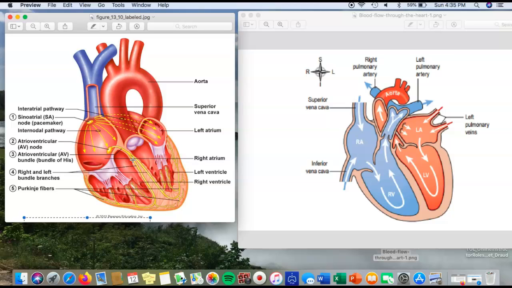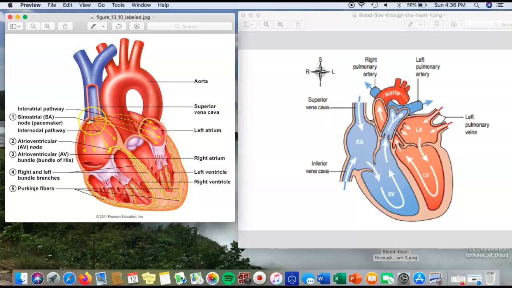So the first thing that I wanted to point out is that if you took any of this cardiac muscle and put it by itself in a petri dish, it would have the ability to create depolarization by itself. And so that's interesting, but the only reason that we start up here at the sinoatrial node, or the SA node, or the pacemaker, is because this has a higher rate of depolarization. And so basically, if you were to put this next to any other part of the heart, it would take over and become the pace setter, or the pacemaker. And so that's just why this sinoatrial node, the SA node here, is where we start.